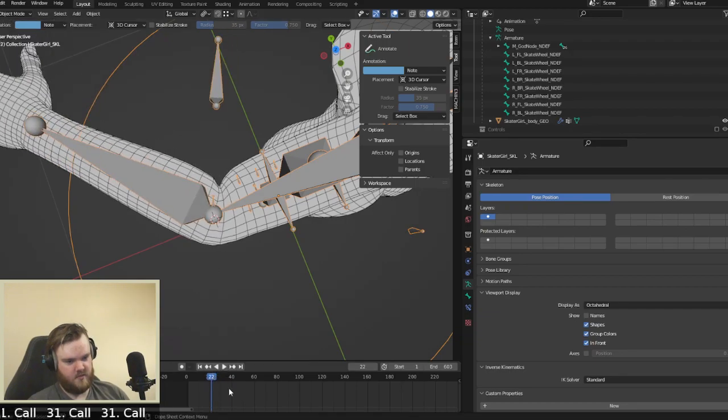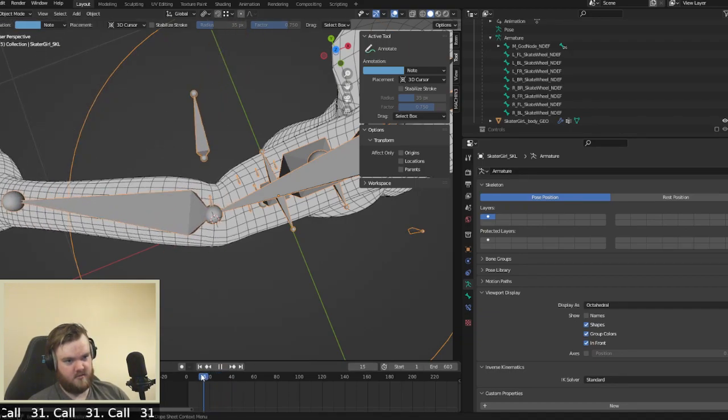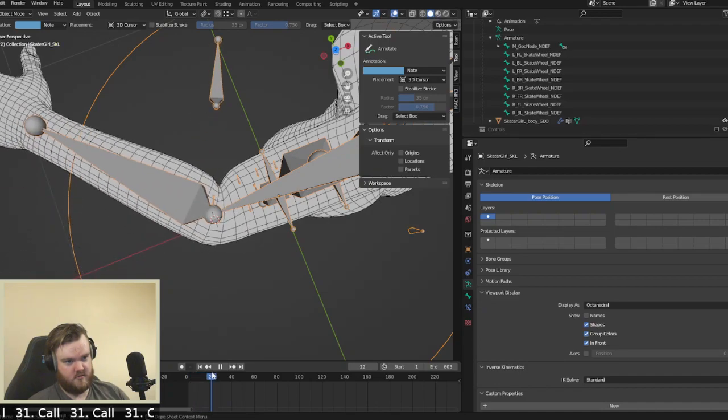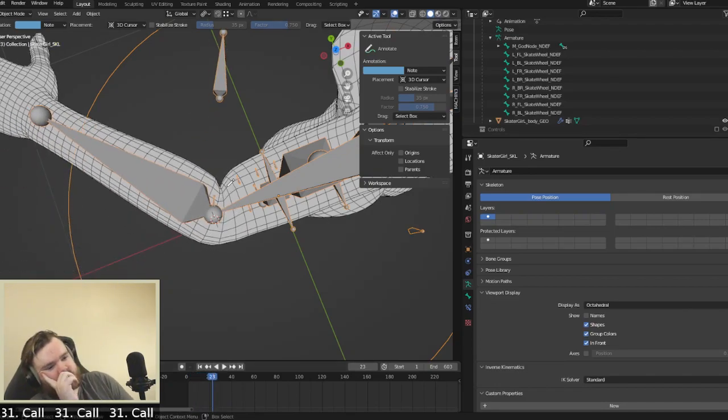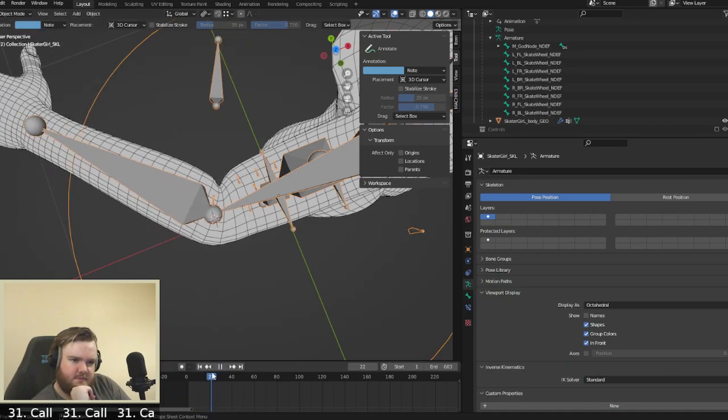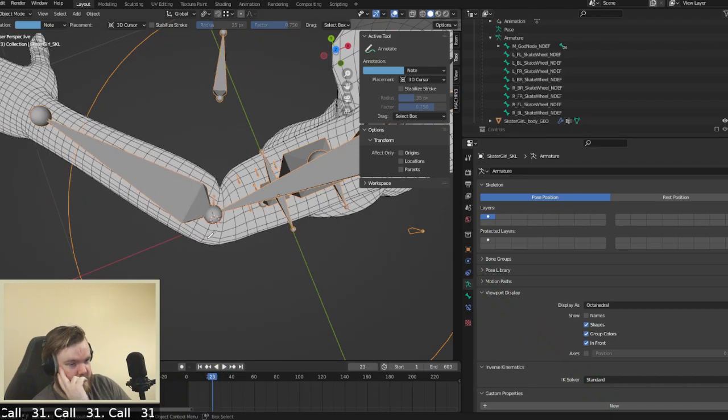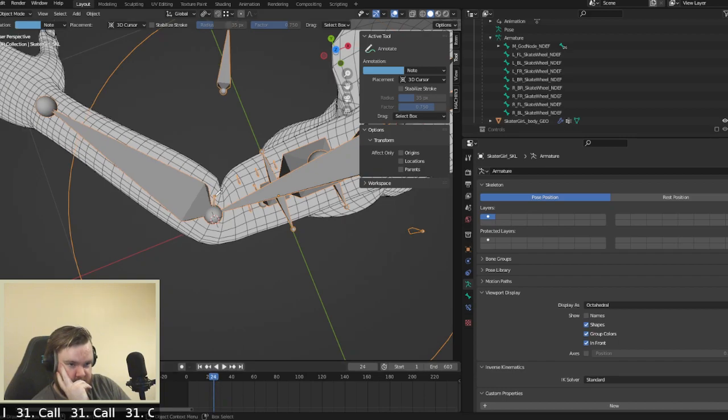I need to push that way back. So if that's the shape I actually want to reach, that is rotating backwards, which I don't want. So I think that's getting controlled by this arm, which isn't what I want. I want this to actually stay where it is. I want to grab more of that.